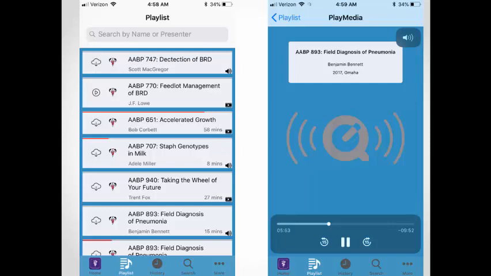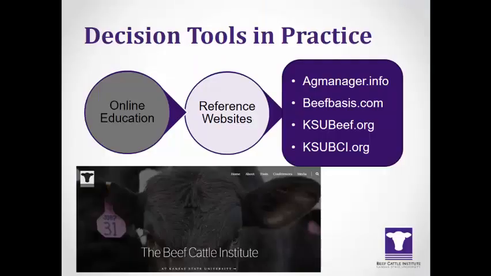As I click one of those to play, this is what it looks like of the audio only version, and pretty standard controls. I can move forward or back. The nice thing about this is if you download a list to your phone, you'll be able to listen while you're in the truck or on the go. That'll be coming out later this summer.